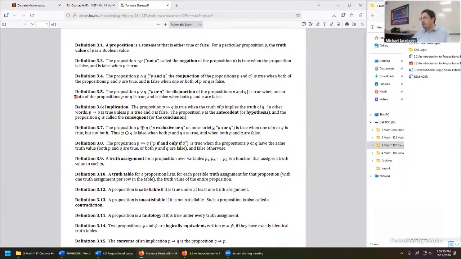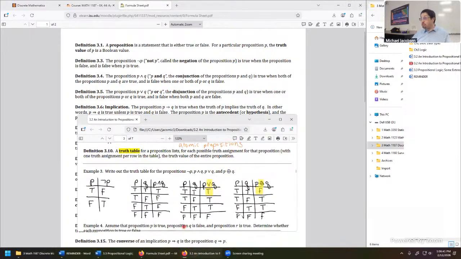The only thing that's not on here, which we have to now really internalize, is you would have to know the truth tables for each one of these propositions. These would tell you what they look like. You can go from the definition of P and Q. It says it's true when both of propositions P and Q are true, and then construct it right away.